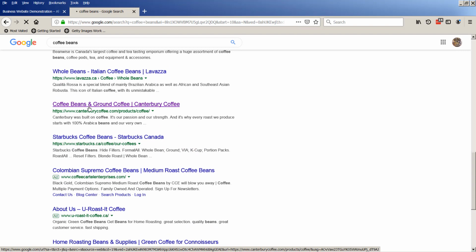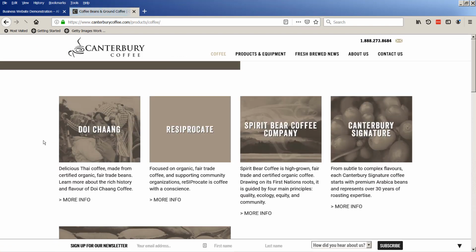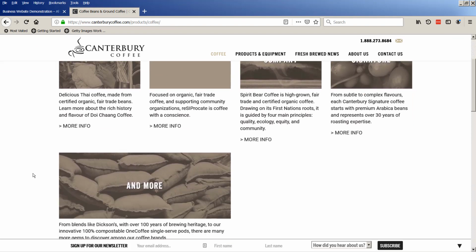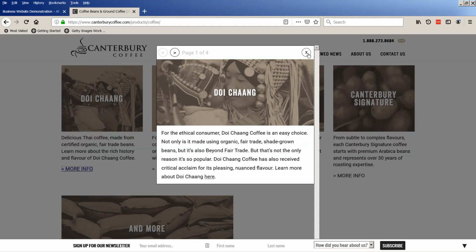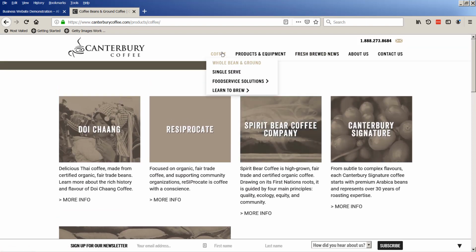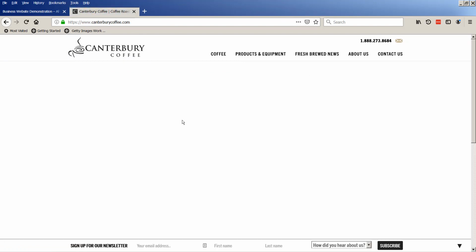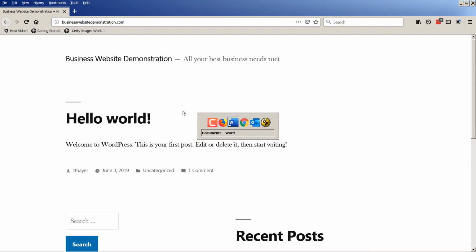What it's doing is taking us right into their products page. Why they're showing up is because they happen to have a fair amount of information about the products itself. But they don't really have much in the way of blogs or information or content. So that's why you want to set up your actual website so that you have a blog on it.